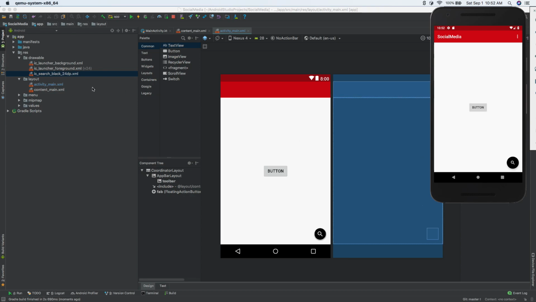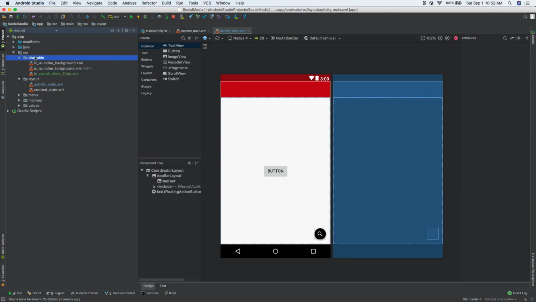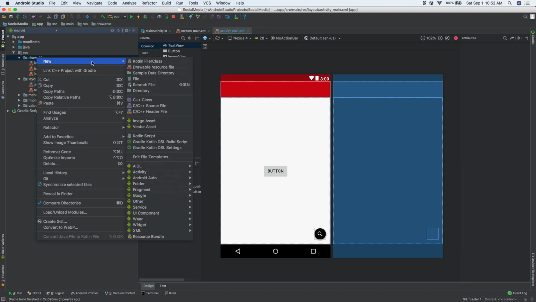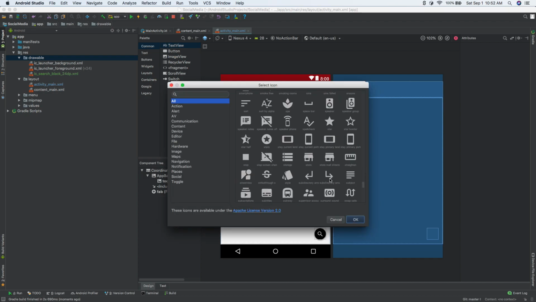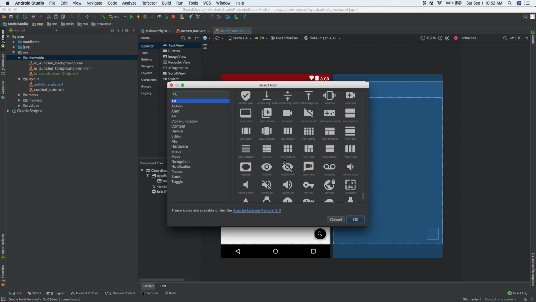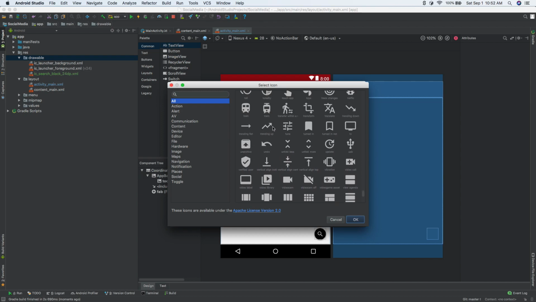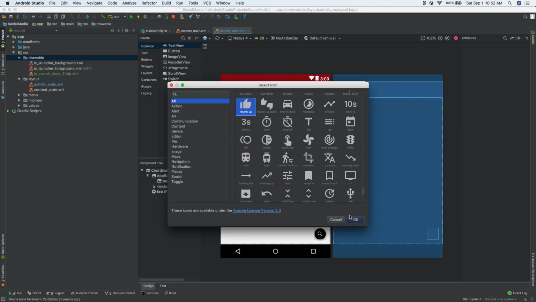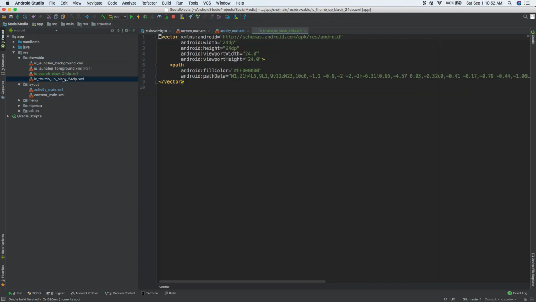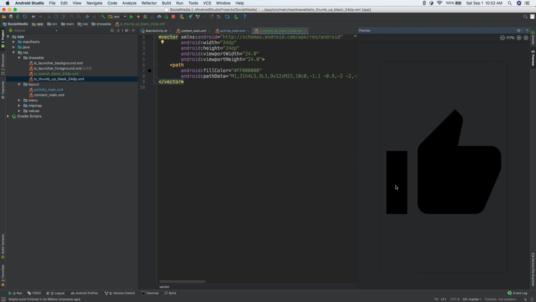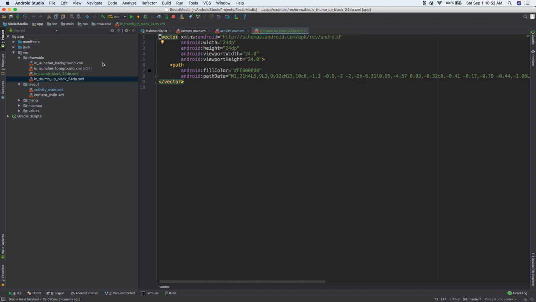So in this video, we learned how to create icons, any kind of icons. Again, go to the drawables resource, right click, go to new vector asset, click where it says clip art, and scroll through all of these and get whatever you want. Say we want a thumbs up. Yeah, thumbs up. We can click OK, next, finish, and now here's our thumbs up black. We can click on the preview and see there's our thumbs up. So we're now free to use the thumbs up icon.